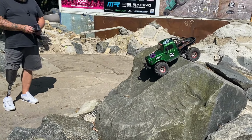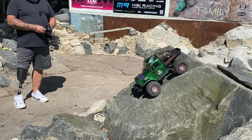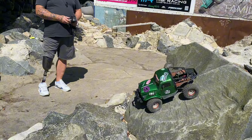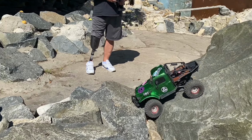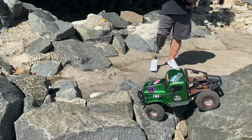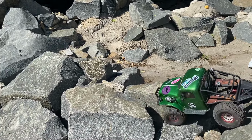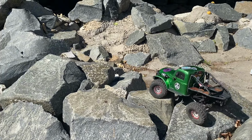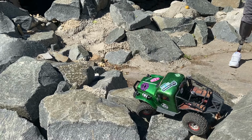So we're just going to drop off this drop now, which is quite a steep drop. The camera doesn't actually do it much justice, but it's not too bad. The Texan's sometimes a little bit top heavy, but it seemed to hold its own going down there. Did you see the bumper hit the rock first there? That's my issue with the Texan at the moment. The bumper just crunches straight off the rock, and then I've got nothing. I've just got nothing. So yeah.